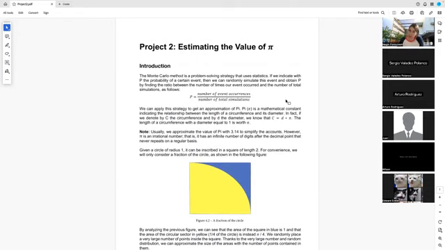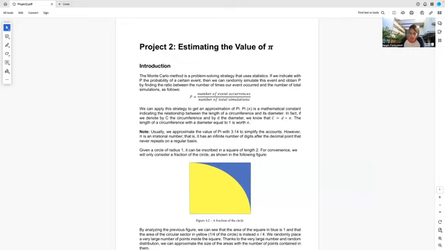Okay, so here is project 2. It's about estimating the value of pi. I highly recommend you to watch the video that I posted last week on Monte Carlo simulation. Recall that last week we had a hybrid meeting, and I decided to record that video. That works as the main reference for Monte Carlo simulation. I explained to you what are the first definitions and concepts, and we looked at one example together, it was actually the finite integral. So we worked on that example together to see how we can estimate that integral using Monte Carlo simulation. So definitely take a look at that before maybe starting this project, because here we are assuming that you know the basics of the Monte Carlo simulation, okay?